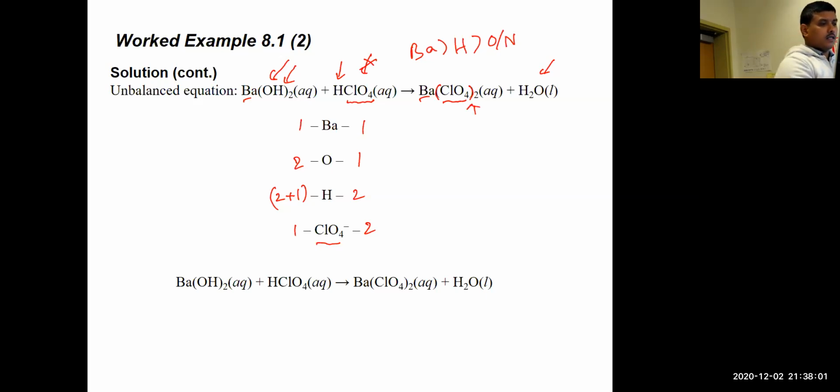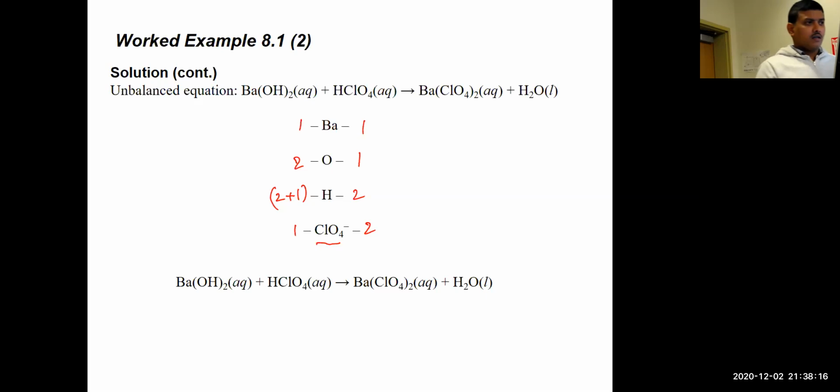Now let me just clear it to get your focus where I need you to focus. Again, if you already get what I'm trying to say, you can just go ahead and try to balance yourself and race with me, and probably you would finish sooner than me. So bariums look like they were already balanced. I'm not going to do anything because it's already 1 and 1. What can you do if it is already balanced? Let me get my proud check mark. There you go.